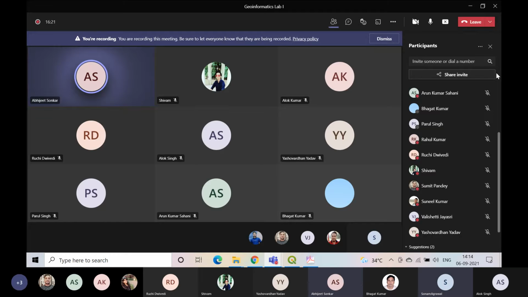Okay, so I think all the students who have installed QGIS are able to open the software. The rest of the students who haven't yet downloaded QGIS, because this is the very first class for some of them, there is no problem. You can download this QGIS software later after the practical and perform the practical over there. There is one thing regarding the practical file.